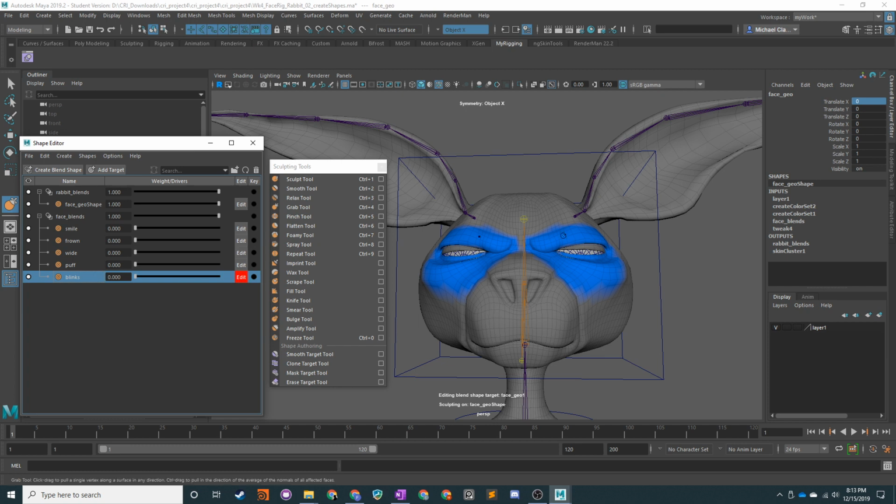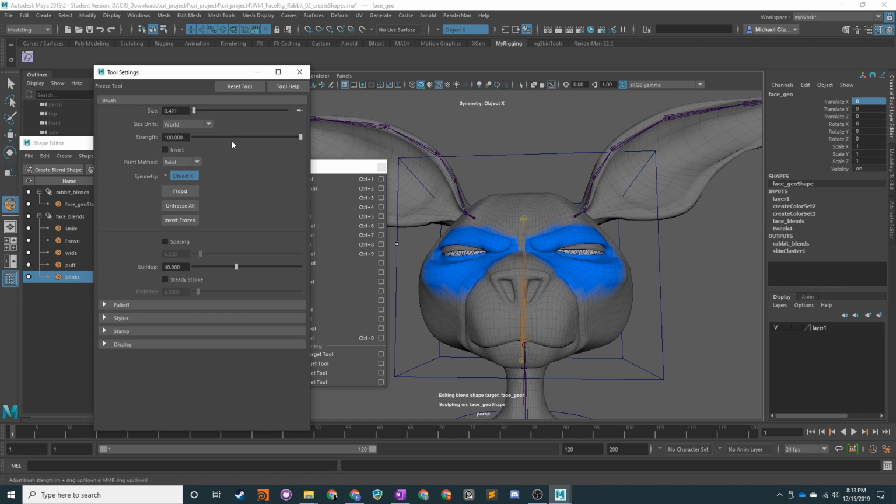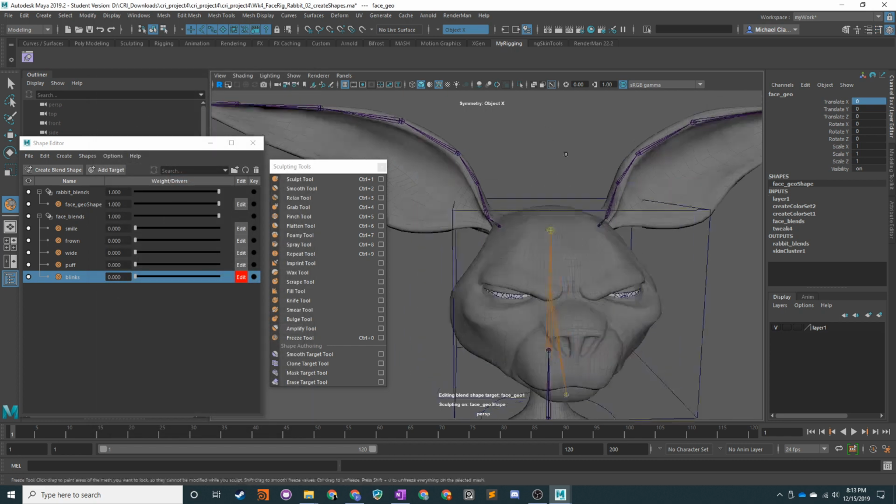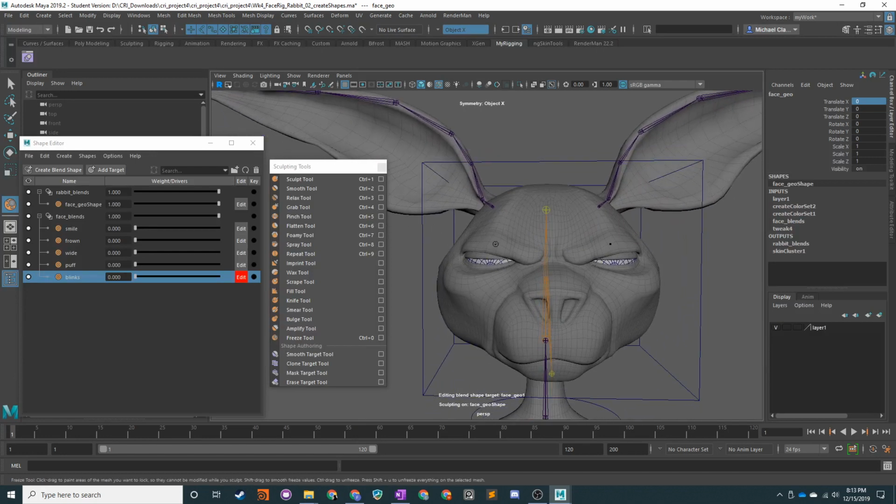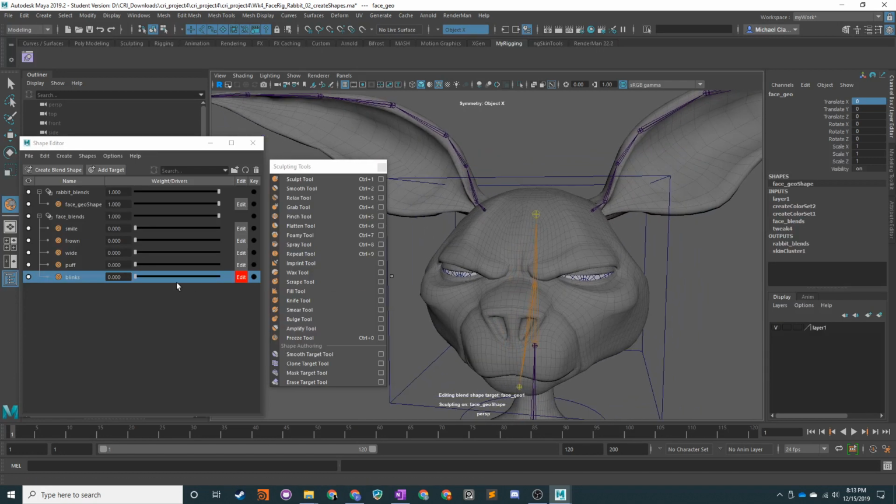Okay. And so when we want to check out the freeze tool and we look at the settings here, you'll see in here we have our unfreeze, our invert freeze, like that. And then we have our unfreeze on here too. I'm sure there's hotkeys inside of Maya to do this. In Mudbox, they're actually really easy to jump back and forth between. Okay, so there we go. We got our shapes on there. We got our blinks. And we're going to turn off our edit, and that's it for our blinks.